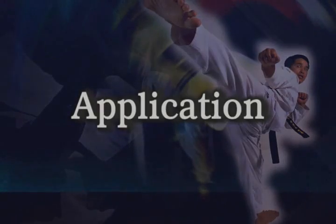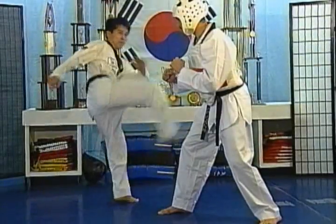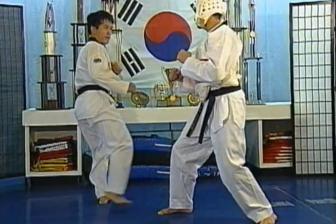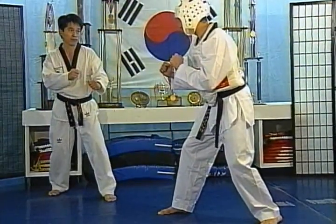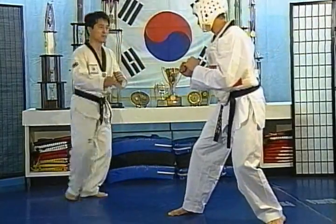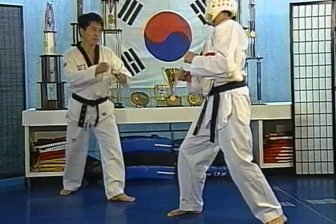First, begin with a side whip kick to the opposite side of the opponent's face. Then suddenly change the direction of the traveling foot to the other side of the face. While you are kicking, maintain your balance with your arms and upper body.